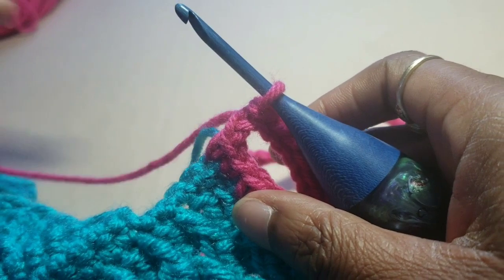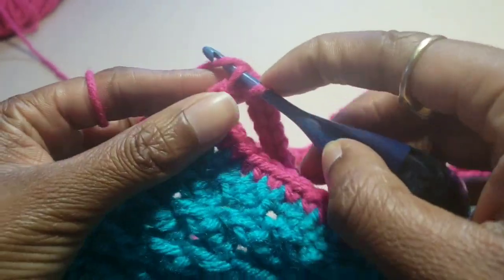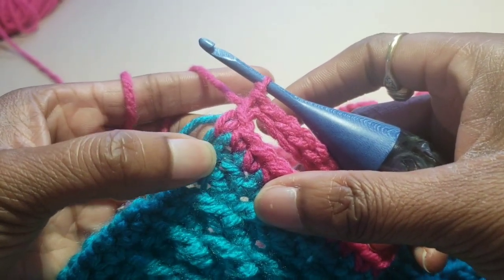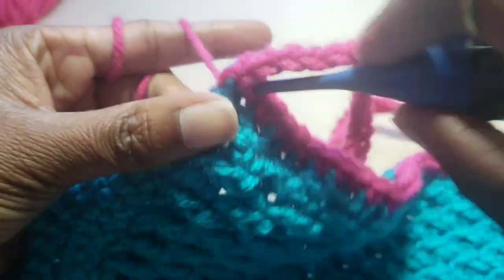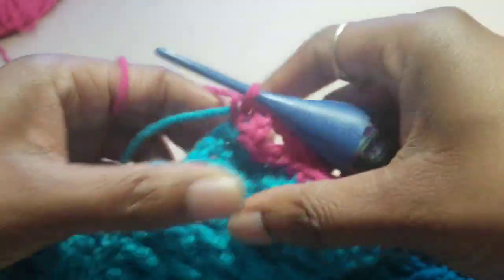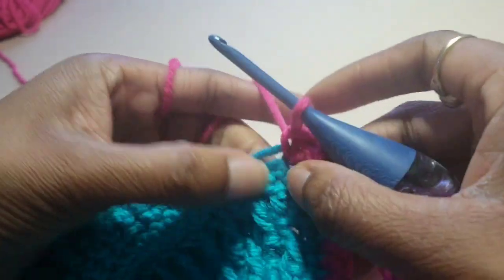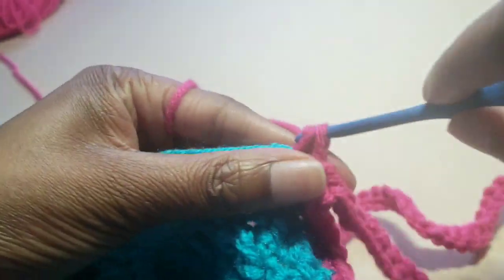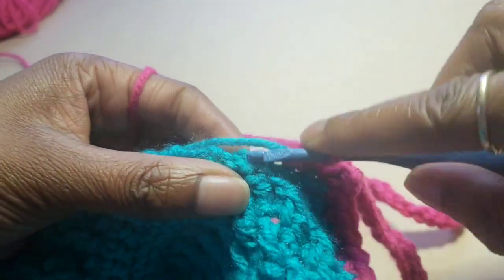Okay, so now I have one more slip stitch left right there, and then I'm going to go ahead and do a single crochet in that same stitch that we started in, and make sure that's lined alongside there. Okay, single crochet there, and now you can kind of turn your work. Okay, so now you're facing with this one upward, that little four chains. So go ahead and do one single crochet in each of those three more chains, or however many. Yours might be a little bit different. One more here.